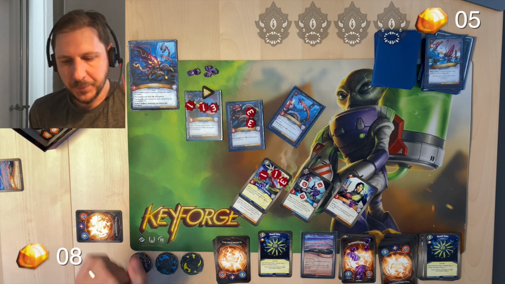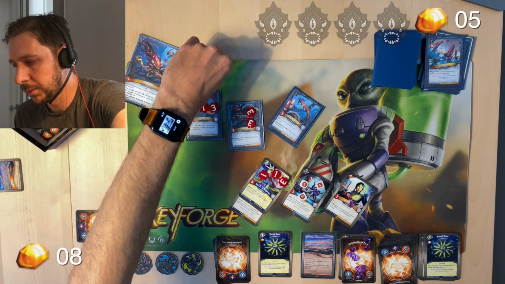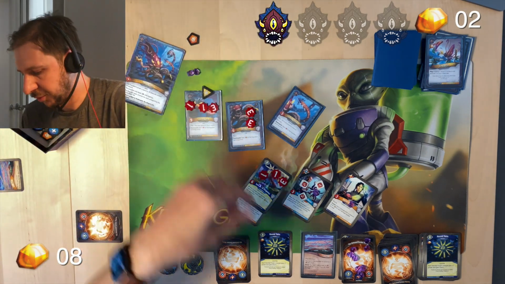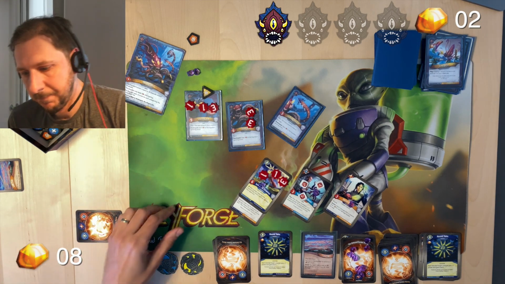Okie dokie. The Keyraken reaps. Hold on. Oh, it's a low tide. Oh, damn it. Alright, so the Keyraken advances in this case. Damn it. I missed that. I was too eager to get my own key going. The Keyraken advances.